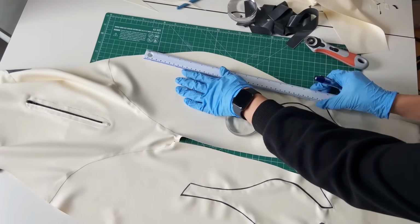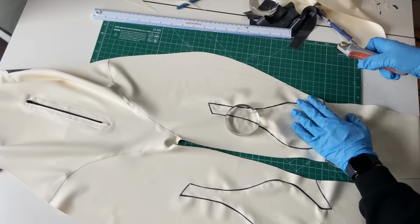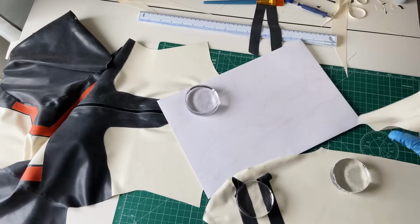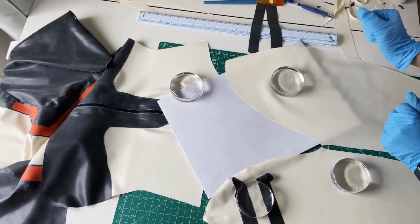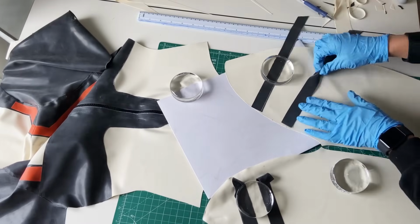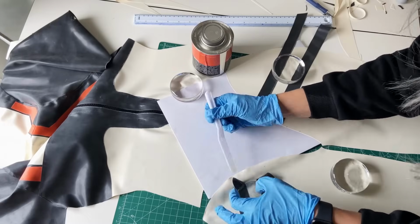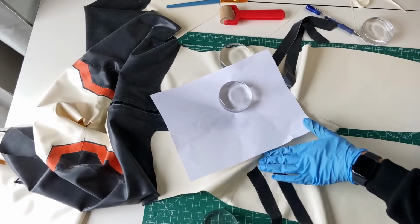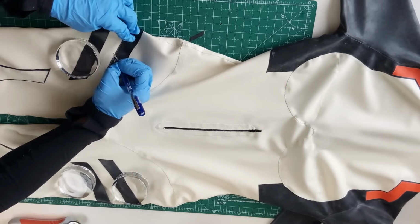The only problem with that was that, as you can see, I have moved to a new location at this point, and this is the work area you will be seeing from now on. However, I had started working on this second iteration of the catsuit in my previous location, put it on hold while I moved, and then picked up the project a couple of months later, forgetting that I had already removed the needed amount from the legs. So when I tried this catsuit on, I wasn't able to get it past my thighs.